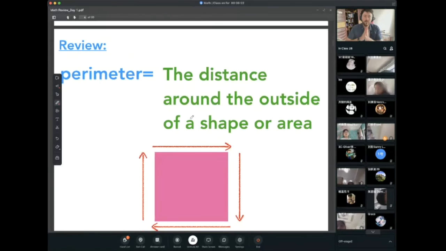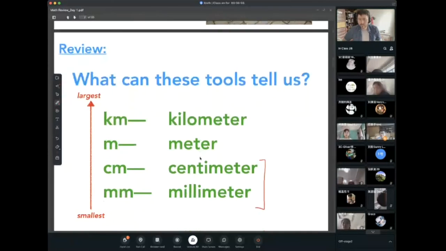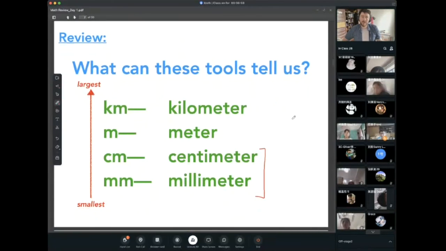Okay, so before we end today, and I'll tell you what the homework is, let's do a little bit of a review. So today we talked about how perimeter is the outside of a shape. So when we're making these monsters, we want to make sure that the outside is measured correctly using our ruler. When we do things, we want to remember to use the tools. For this one, in tonight's homework, we are going to be using this tool. And for this, we also want to remember it's important to write your units. We talked about kilometer, meter, centimeter, and millimeter.